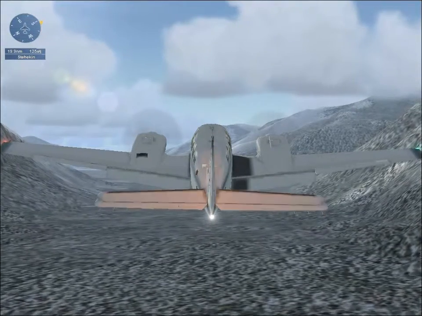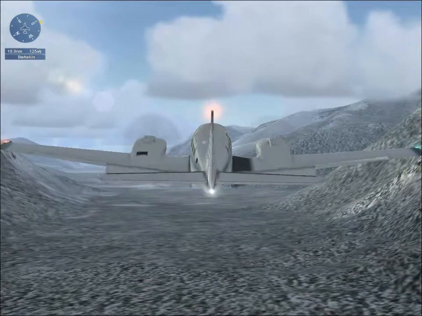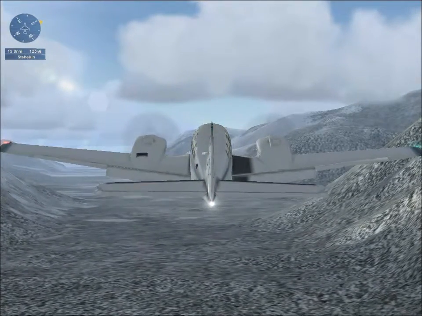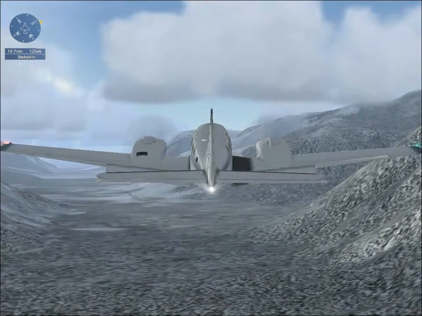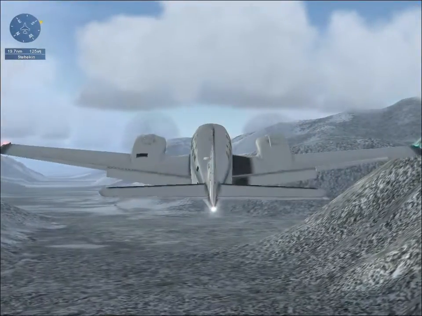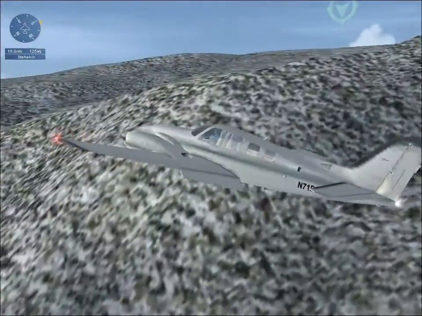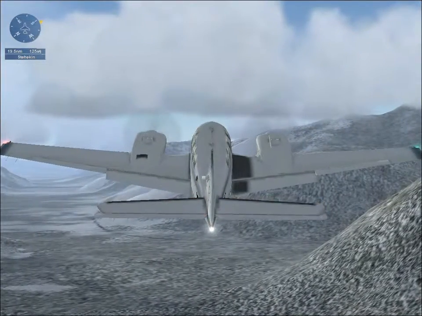Keep climbing as we head down the valley. Once we gain some altitude, you can turn southwest and head for the airport. I'll try and keep climbing, don't worry. Let's see, how tall is... Oh my god, it is a tall mountain, isn't it? It's a very tall mountain. We should be able to get over it though, surely.